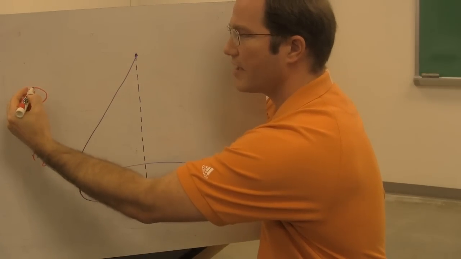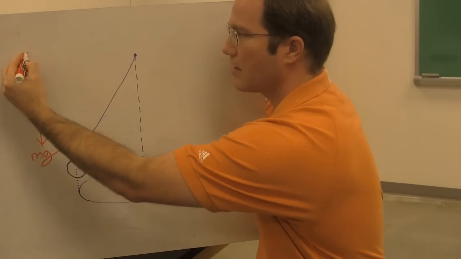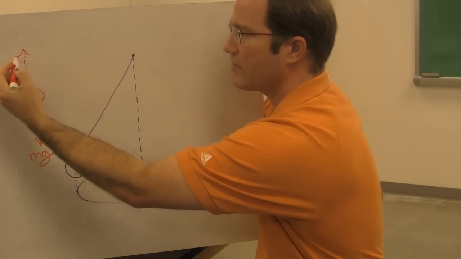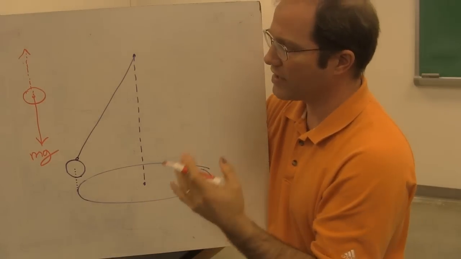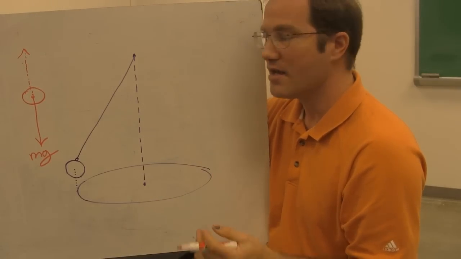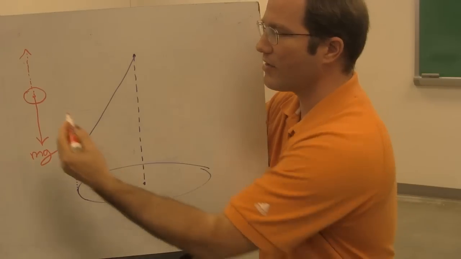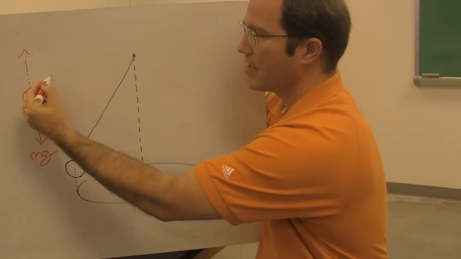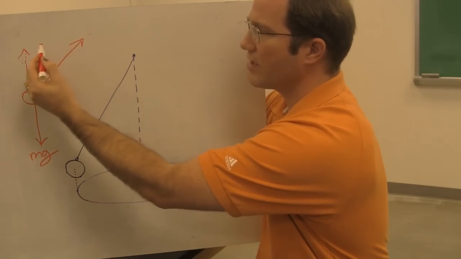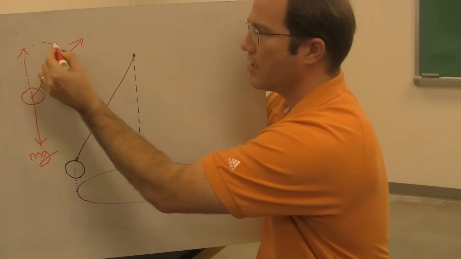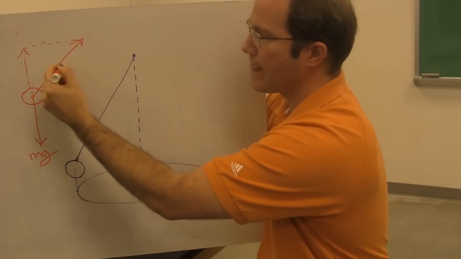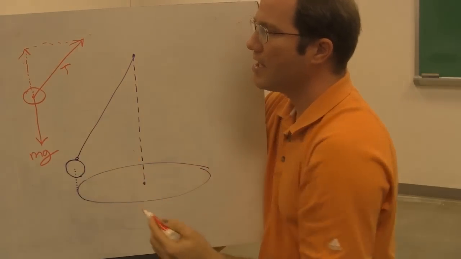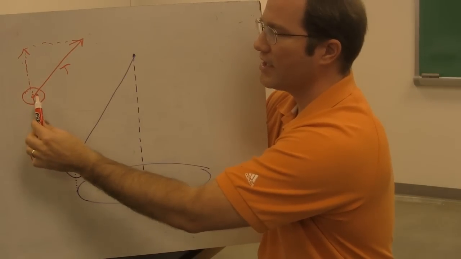And let me sort of draw that in as a dashed line. So we have an upward force equal in magnitude to the weight of the ball. Well, the question is, where does that force come from? The only other force acting directly on the ball is the force of tension. So the tension in the string, therefore, let me draw a dashed line over to that. Here's the tension in the string. The tension is up this direction.